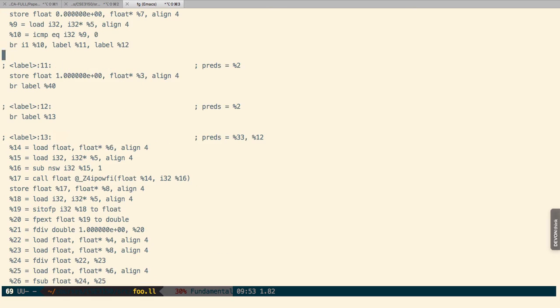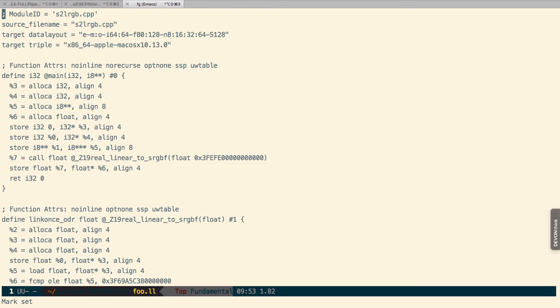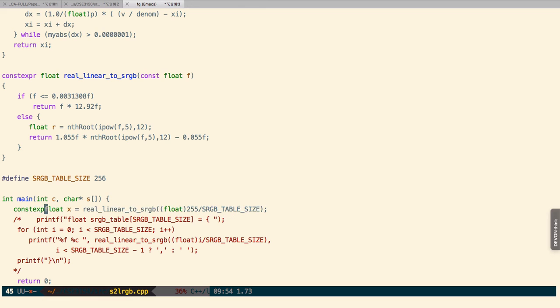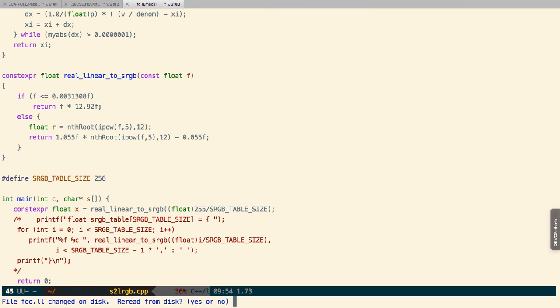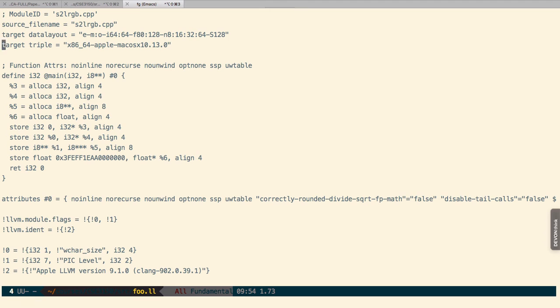And again, here, now you see that my main contains temporary 7 is the result of calling read linear to sRGB with that specific input. Because I didn't tag that expression, that assignment needs to be const, right? That's the important part. I need to say you are const here. And if I do that, then it cleans up, right? Again, doing it, going back, reload. And now you see that he indeed stored, and that hexadecimal value is really the result of the call. So this time he did evaluate.